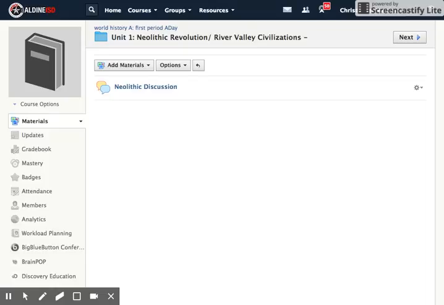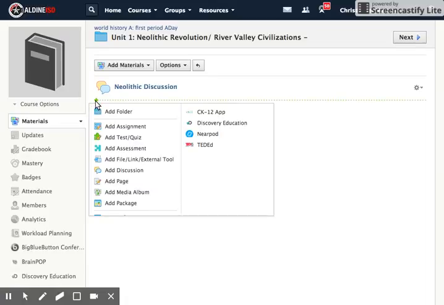Today, I'm just going to show you the easiest way to add a quiz. As you can see, you can add something. And we have two different options for assessment. You have one that says test quiz and another that says add assessment. The add assessment is a new feature. It recently came out and has some very cool and advanced assessment tools. However, I would say if you are a beginner, you should begin with the test quiz option. The options are a little simpler, but they're still good and useful.